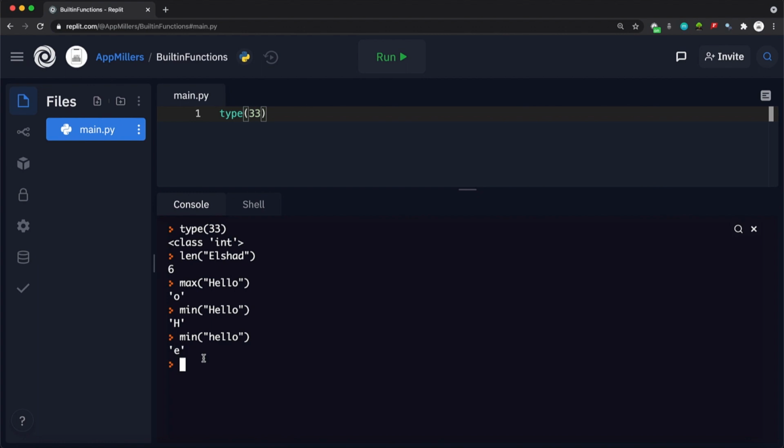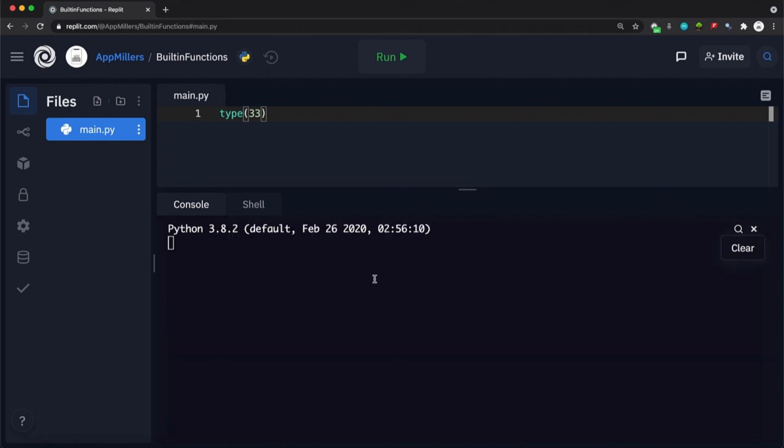Now these functions are not limited to looking at strings. They can operate on any set of values, so we will see them in our upcoming lectures. As another example, we can check other built-in functions. As you remember, in our previous lectures, we have learned about type conversion functions. We know that we can convert one data type to another data type, and for this we are using conversion functions.